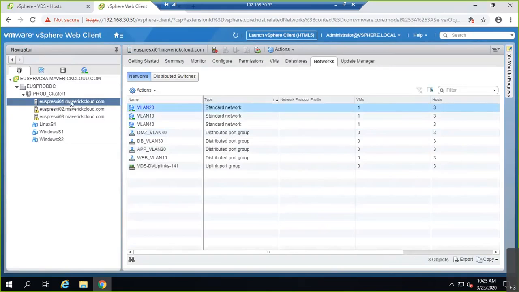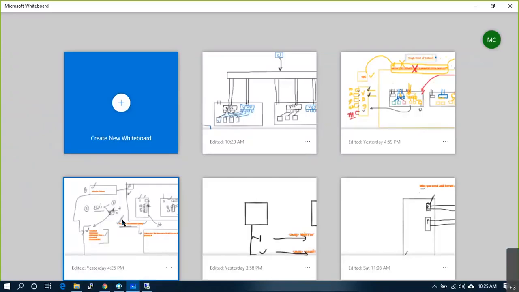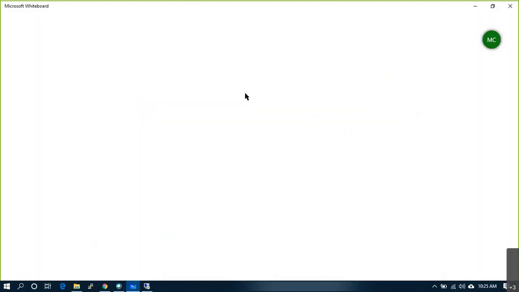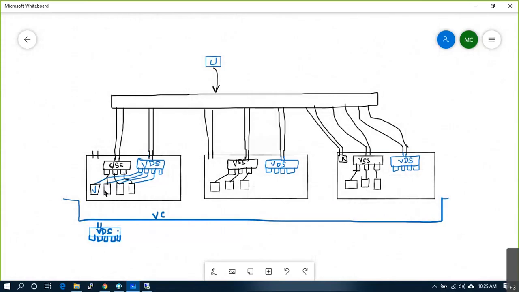On the first host, I'm really sorry. Okay, you see 1, 2, 3 port groups are there. On each port group, you have one VM running.